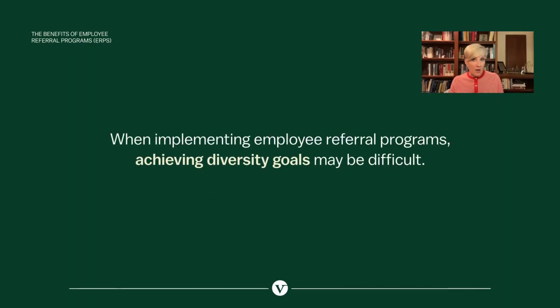The other thing I just want to caution you about with employee referral programs is that network. Your employee has a network, and typically our networks are of like people or like colleagues, or we've worked in the same industry. We may have a network that's not terribly diverse, or we may have a network that's more experienced workers versus folks who are younger in their career.